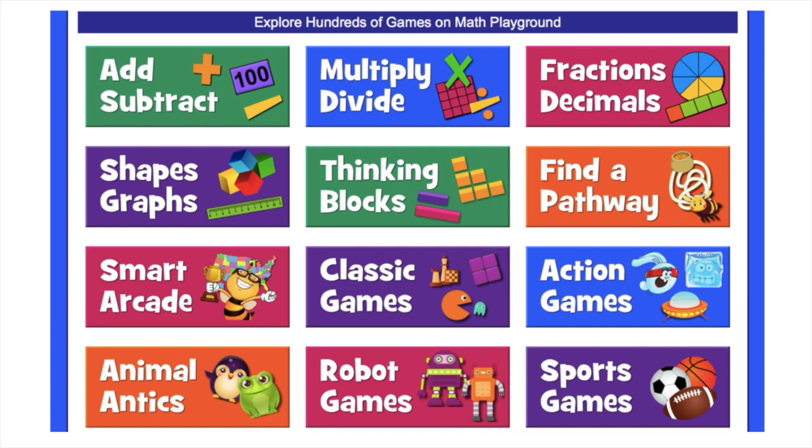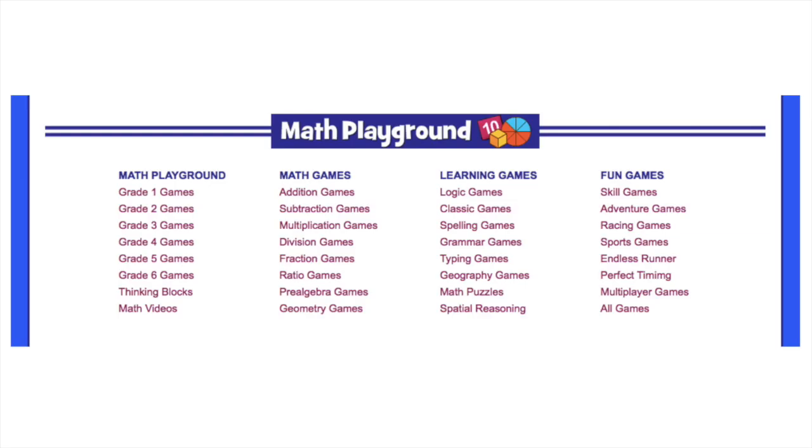If you scroll down on the homepage, this is the next section that you'll see. This is all of the games, and they section it into different subjects. So they have subtraction, division, decimals, and then there's just classic games, and they just divide the games up in this section. And you can click on any of these and it'll take you to those games.